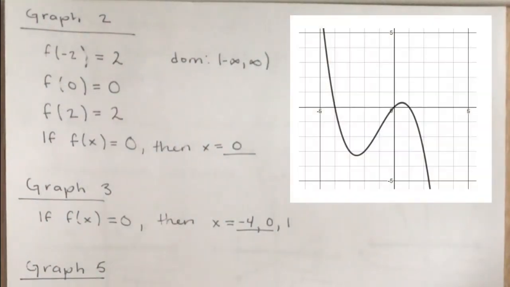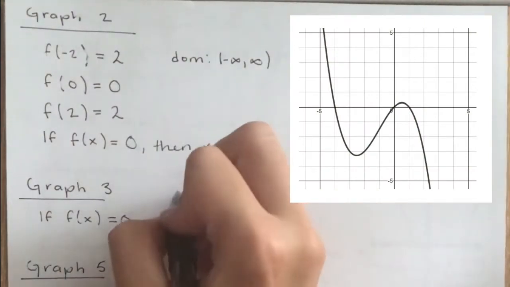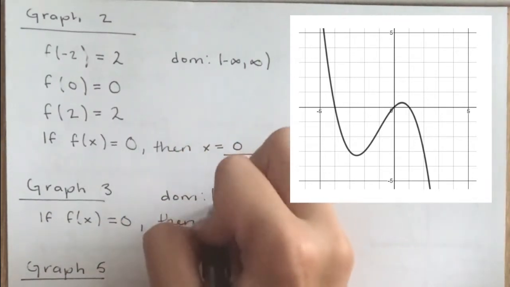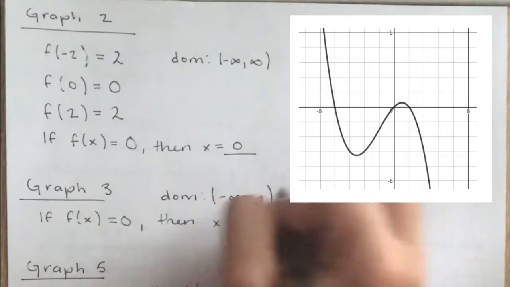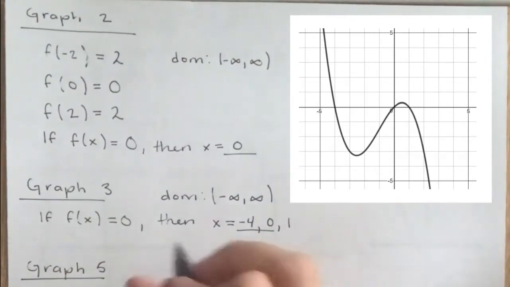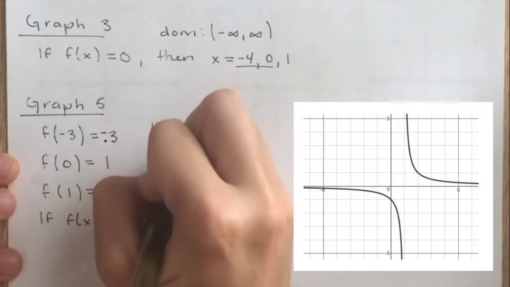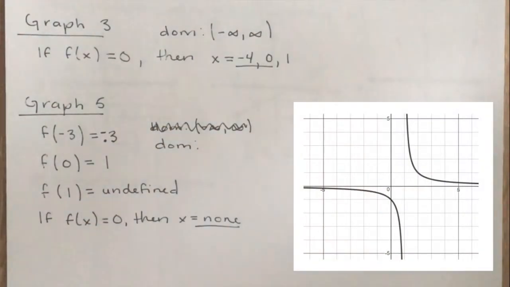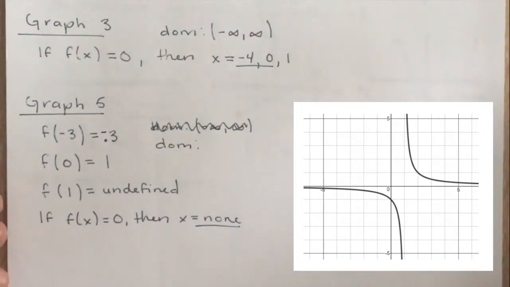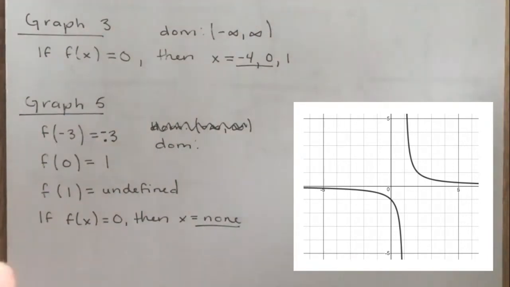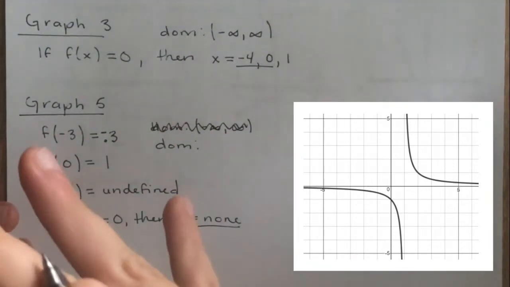And same goes for graph 3. Again, we can assume that we have those arrows even though they're not really shown for the purposes of this lesson. And this one also covers all of the x values, if we look from left to right. Graph 5, so this one is a little bit more interesting. As we move along the x-axis from left to right, at the left side, we look down, we see the function is right below it, getting really, really close. So that is definitely going to be a part of our domain.